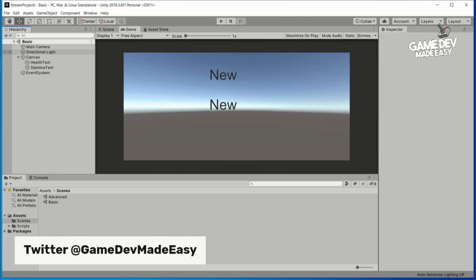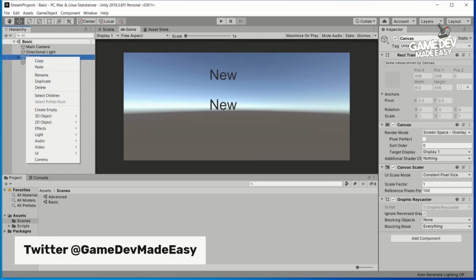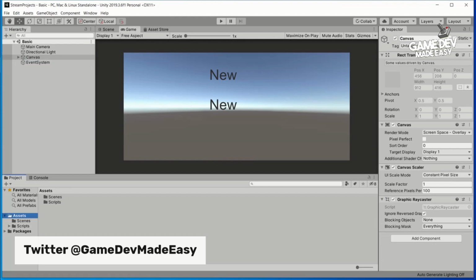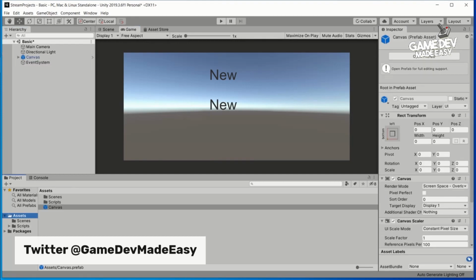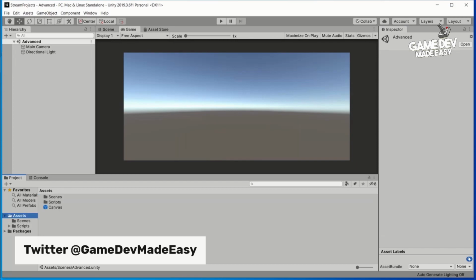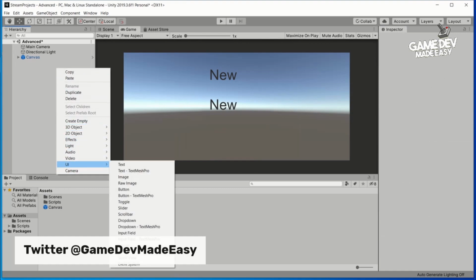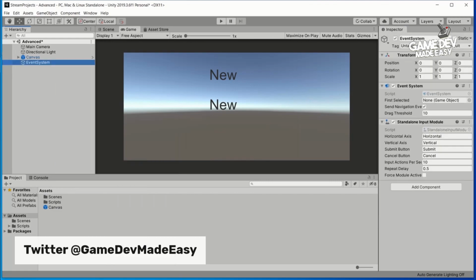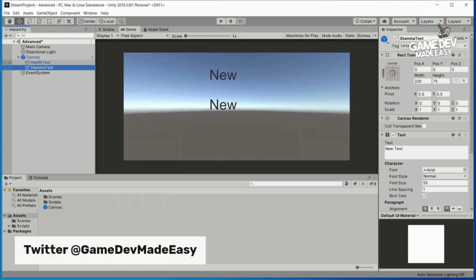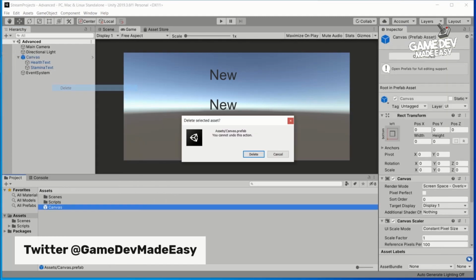We should probably... No, I'm going to be a little cheeky here and basically just create a prefab of it, open up the advanced scene, and save that. Go back over to assets, drag it over, and we also need the event system. There it is. Okay, so everything's all there. We can save this, and we can go ahead and delete that prefab.